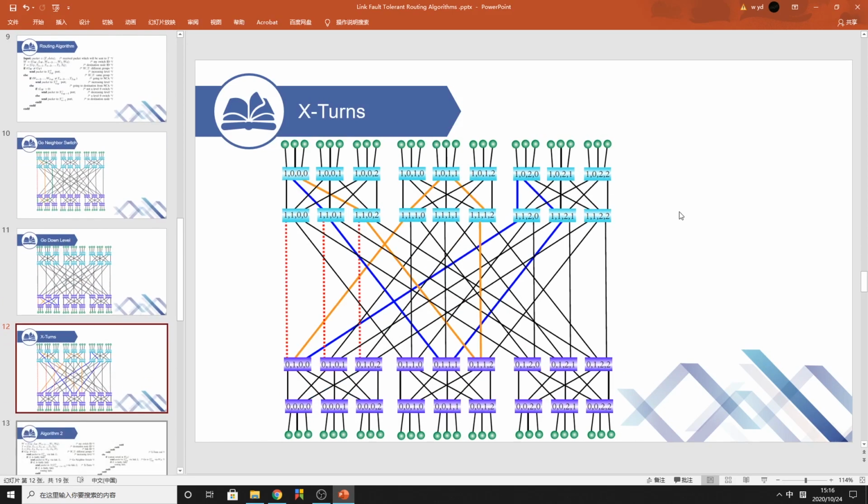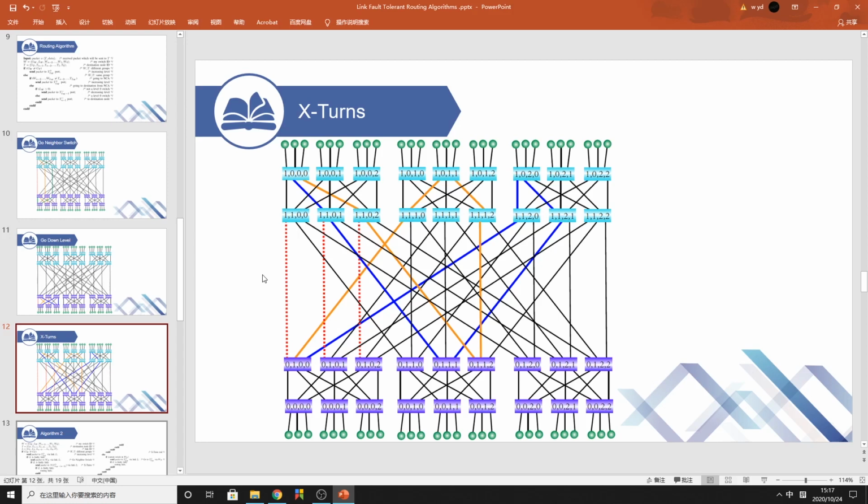Okay, here is the third algorithm. We call it the externs. My switch ID is 0100, and the destination switch ID is 1000. And we can see that the red dotted link here cannot be used. If we use the go neighbor switch, we use a path like this or this.